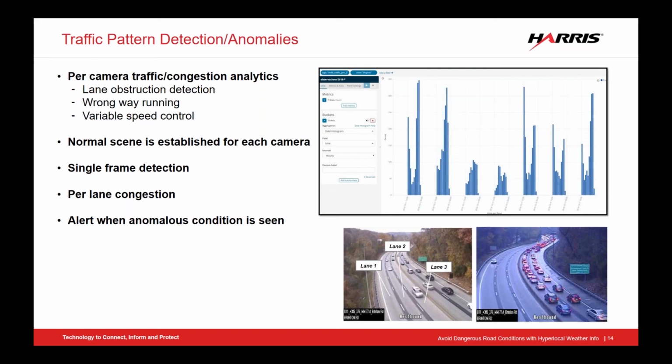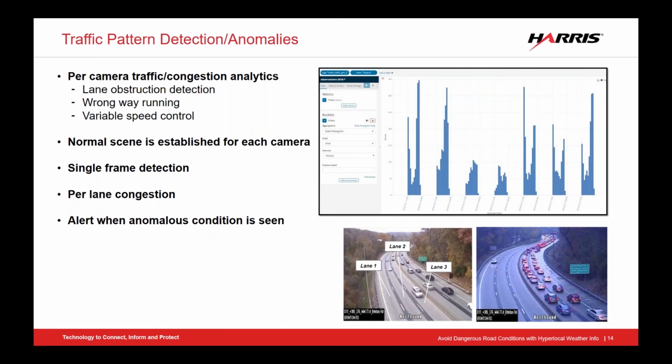We have 3 to 4, 5 years of historical data. We can go back and look at all of this historical data, each camera, using our congestion analytic, and understand where the norms are. Thus, when we see an anomalous congestion, we can start to alert individuals.